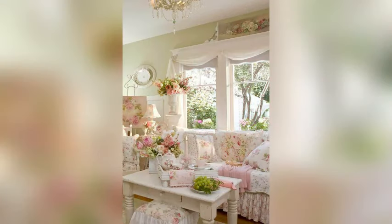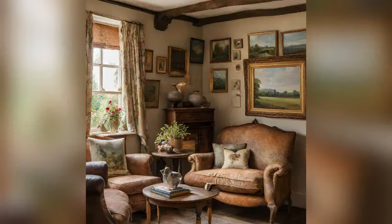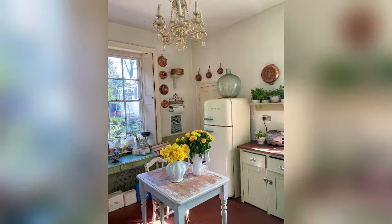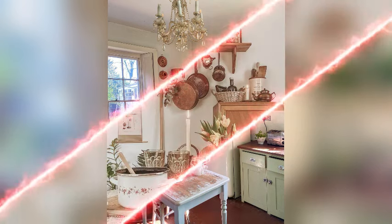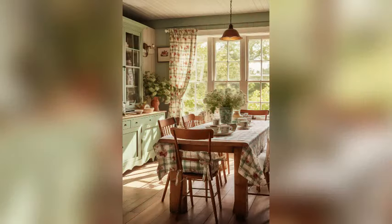Today we are basking in the radiant charm of Grace's farmhouse decorating ideas. A harmonious blend of country farmhouse allure and the cozy touch of cottage decoration. Join us on this sunflower-filled journey as we explore the art of infusing your space with the bright spirit of Grace's, the rustic charm of farmhouse and the delightful touch of cottage decor.